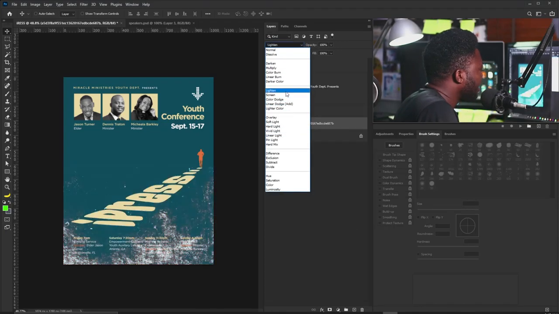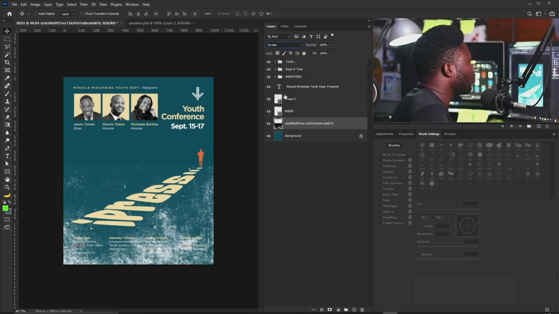and I'll go to image and select screen. Now, for those of you that want to know how I got this image, I got this image from Google Image. So if you're looking at achieving the same effect, the keyword to use is grunge image. If you type grunge image and search, you have different options of grunge image that you can use. But the reason why I'm using this is because the busyness of the grunge on it is less.